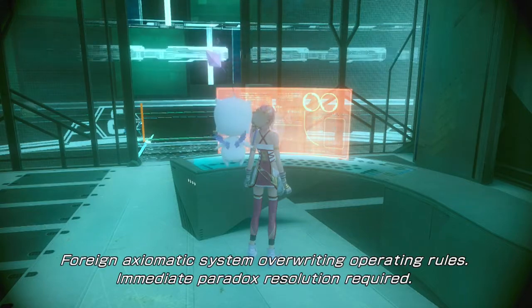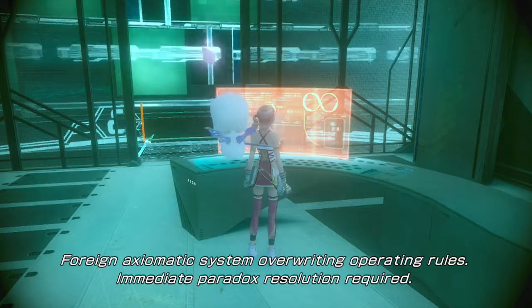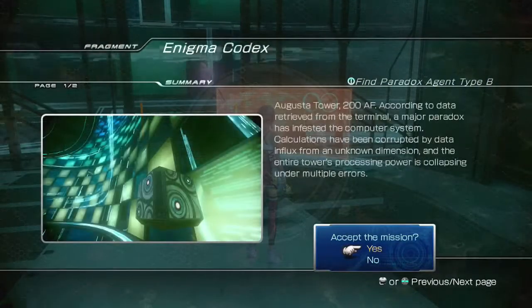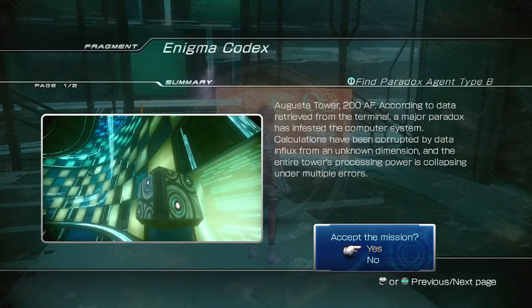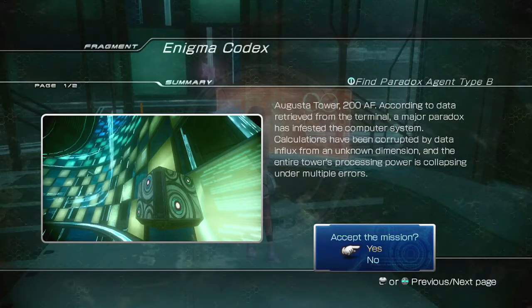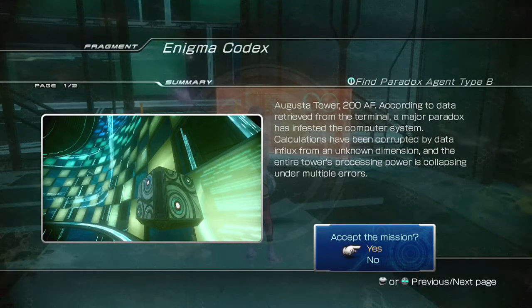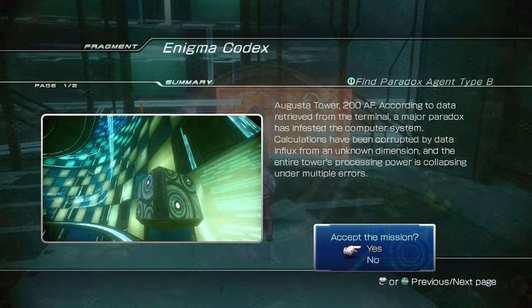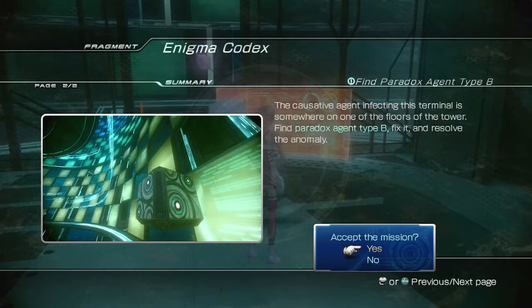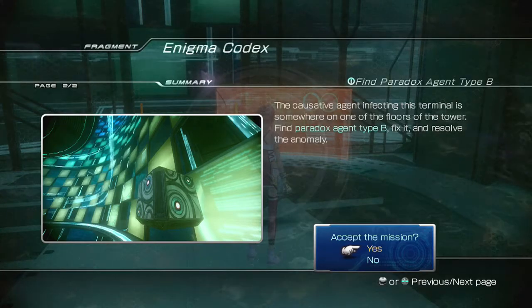Foreign axiomatic system overriding operating rules. Immediate paradox resolution required. Augusta Tower 200 AF. According to data retrieved from the terminal, a major paradox has infested the computer system. Calculations have been corrupted by data influx from an unknown dimension, and the entire tower's processing power is collapsing under multiple errors. The causative agent infecting this terminal is somewhere on one of the floors of the tower. Find Paradox Agent B, fix it, and resolve the anomaly.